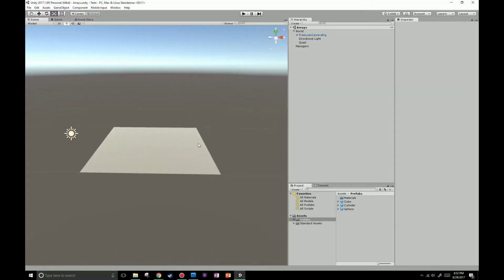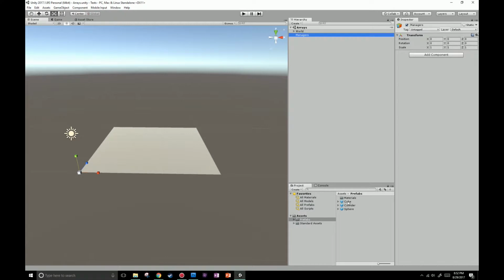So let's look at some practical applications for this over here in Unity. I've just put a quad into the world. This is the origin over here, probably where our light is. I don't know if I can get that. Yeah, here it is right here. This is our origin right over here. And this is just a quad that's laying on the ground.